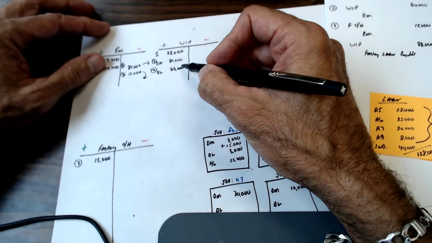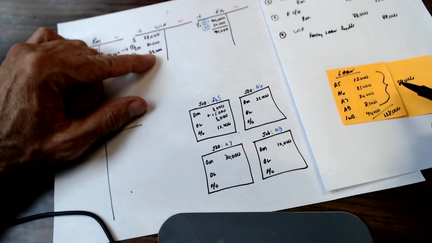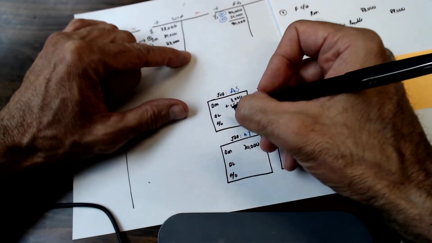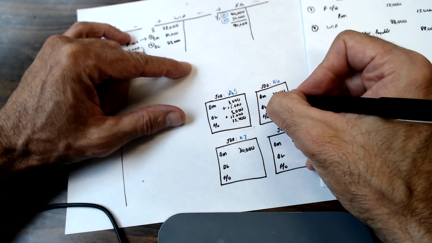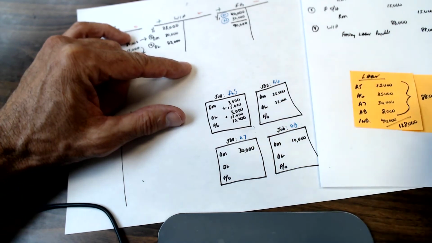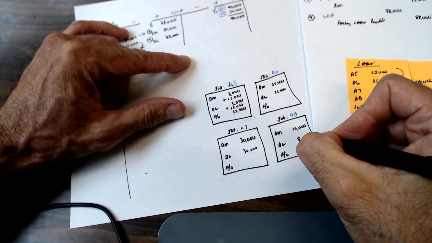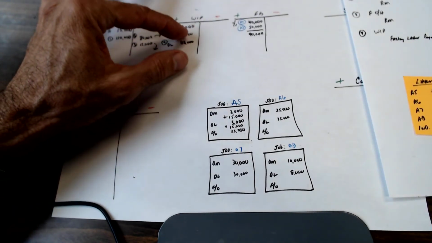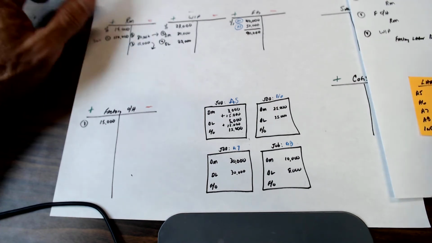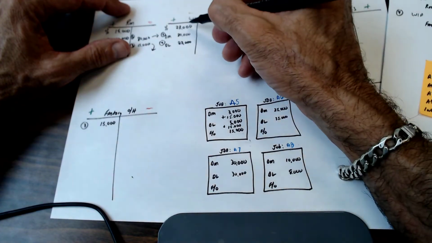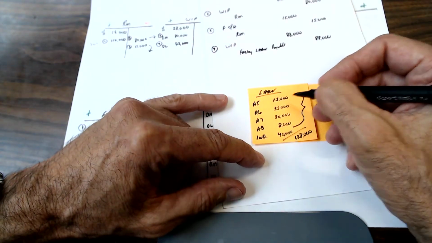Now, because I added 88,000 to the work in process, I need to add the 88,000 to the jobs. Let's do that. Of this 88,000, 15,000 was for A5, 35,000 was for A6, 30,000 was for A7, and 8,000 was for A8. So I added 88,000 to the control account, and I've added 88,000 to the job cost sheets. If I were to add up all of these costs, they'll add up to the same as these. They've got to. So that's how I record the direct labor.